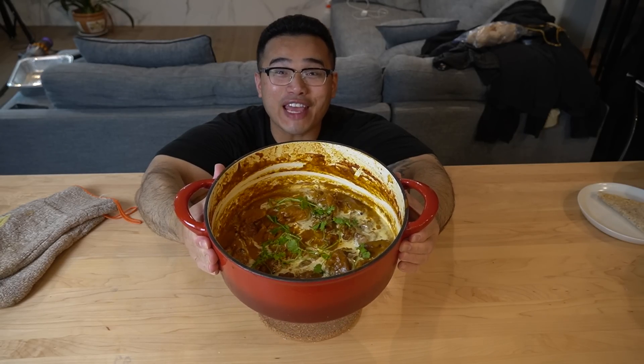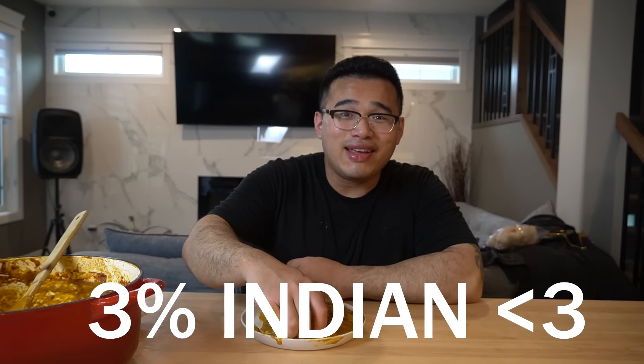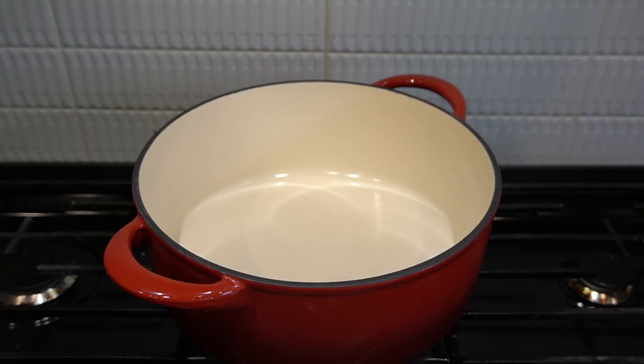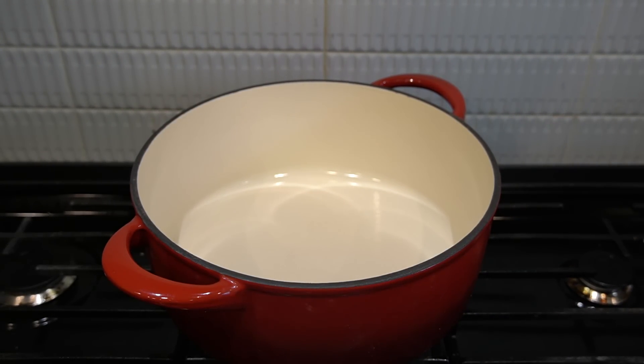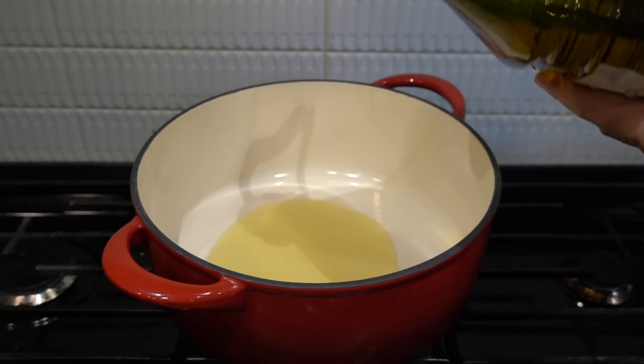Your butter chicken is lacking a lot of flavor, and this is how you enhance it. The secret is tandoori chicken. Remember that tandoori chicken recipe I had you make? You need tandoori chicken to make good butter chicken. A lot of Indians would never ever show you or tell you that secret, but I will. So if I get chopped up the next day, you guys know why. Here we go — butter chicken. Let's do this.